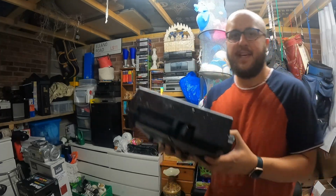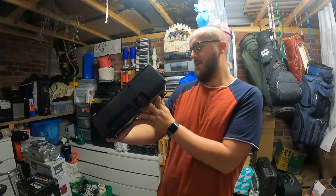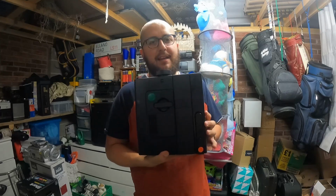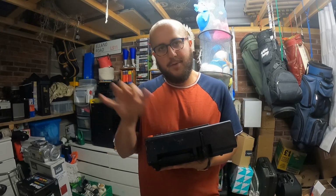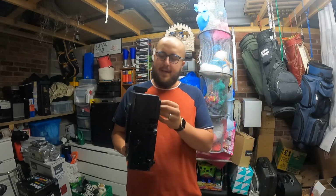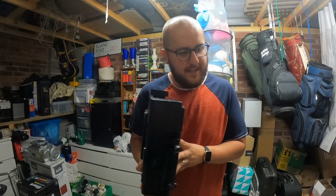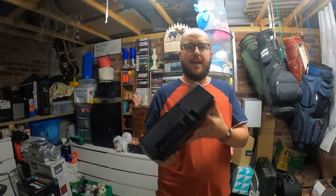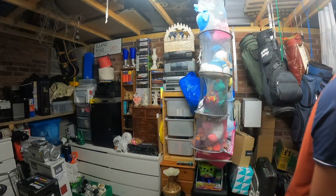Another one from that exact same car boot is this. It's called an AGFA Diameter 1500 projector. And before you say anything, all the cables are nicely tucked away in the bottom here. It has a fancy little remote that pops out. Very fancy, very up to date and swanky. So that was £1 and that sold for 30. Nice little sale, that. Quite heavy, so the £6.95 postage will well cover that one. So I'm happy with that one.